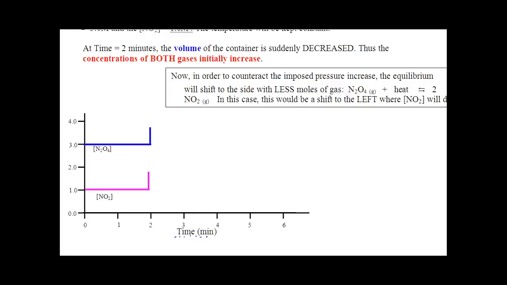So let's just try a quick question here. So again, I'm randomly choosing 3 and 1, at 2 minutes the volume decreased. So if the volume decreased, think of everything in there being compressed. If everything is being compressed, the concentrations are going to go up. But they're going to go up equally, because they're both affected by that decrease in volume. Think of it as a 10 liter container being shrunk down to a 3 liter container. Everything inside there has been compressed.